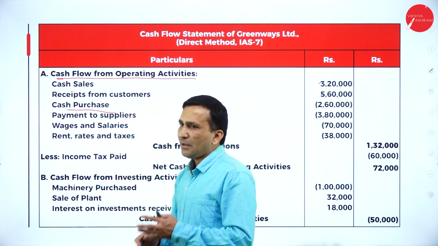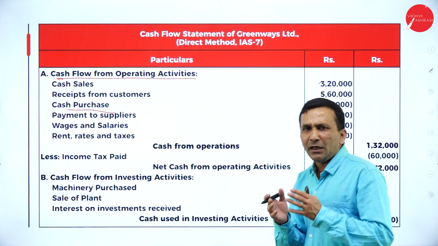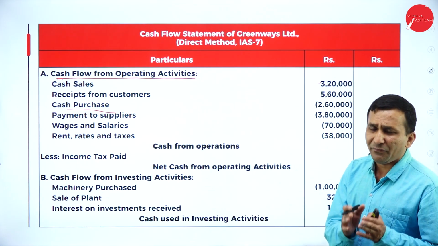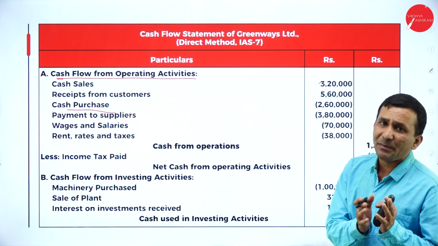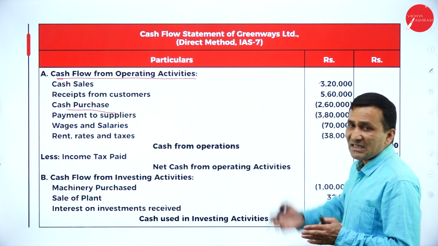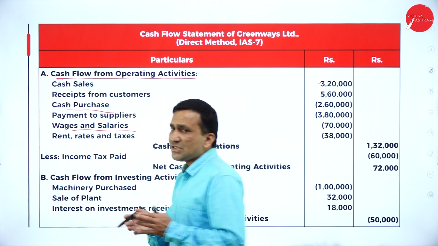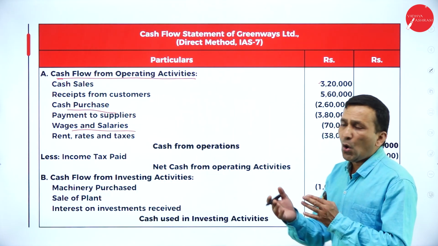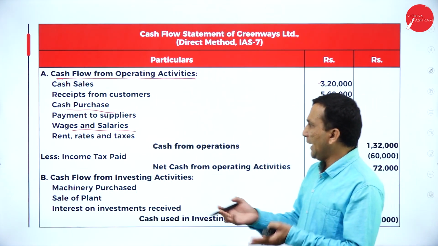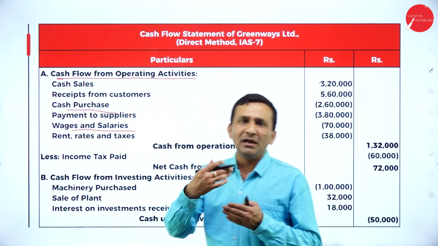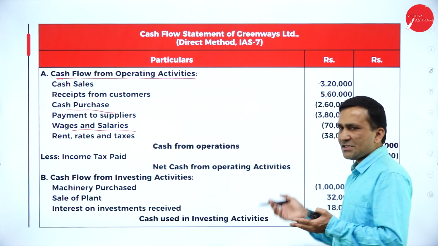And the payment to supplier, then also you need to pay any amounts or excess amount. Any credit balance means you need to pay, so that is also coming under the negative. And the wages and salary which is related to operating activity, money is going, that's negative. And the rent and tax which is coming under the payment side, no doubt, is an outflow.